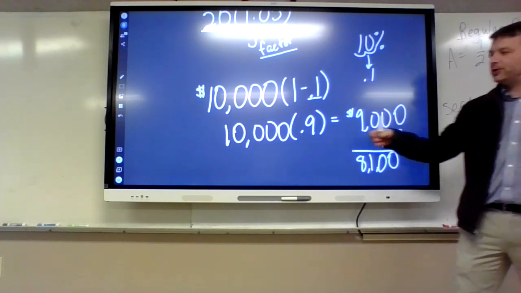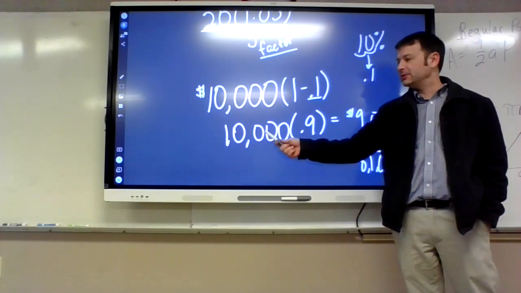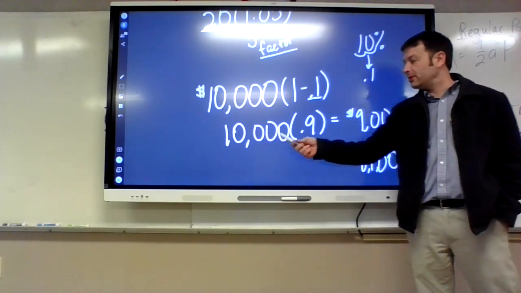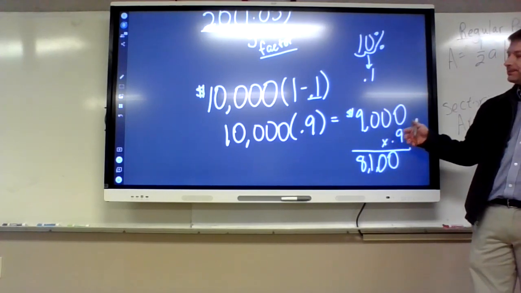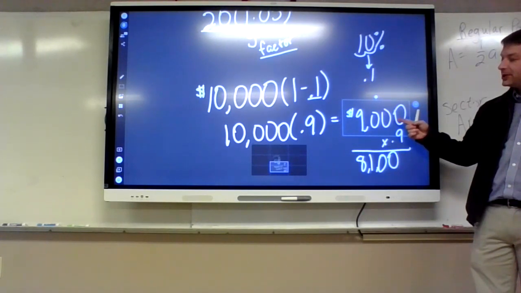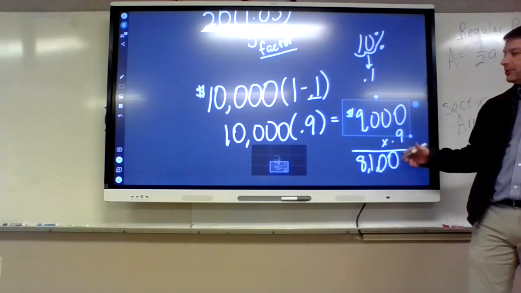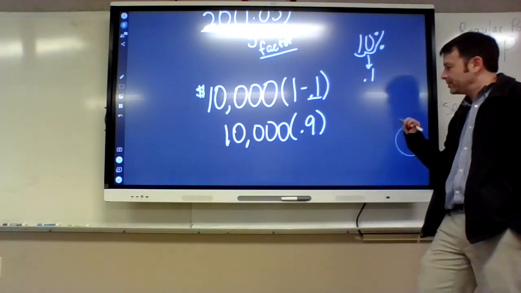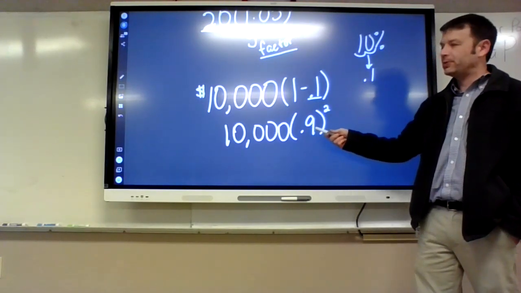Do you guys know why? Because in the first one we dropped 10% of 10,000, that dropped $1,000. But when we dropped 9,000 by 10%, it only dropped $900. A little bit different. Anyways, we could have done that all in one step by just putting a little 2 there, because that would just multiply by 0.9 twice.